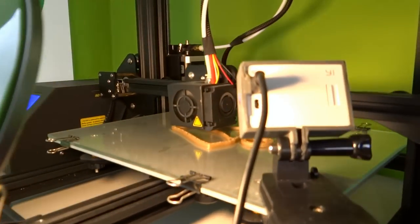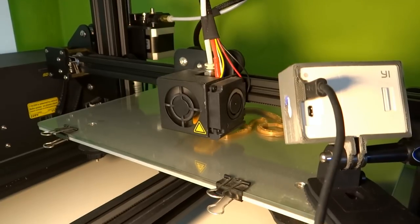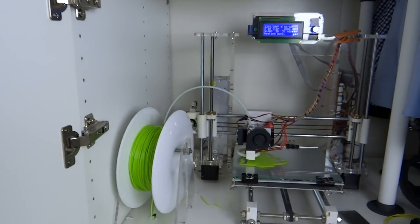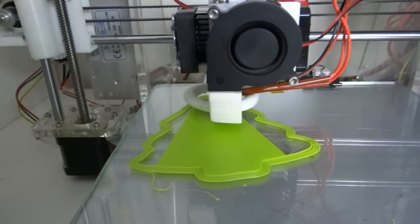Here is the CR10 Mini. It's printing a hat of a Santa Claus. And the last printer is hidden in a wardrobe. Here is the Christmas tree cookie cutter.